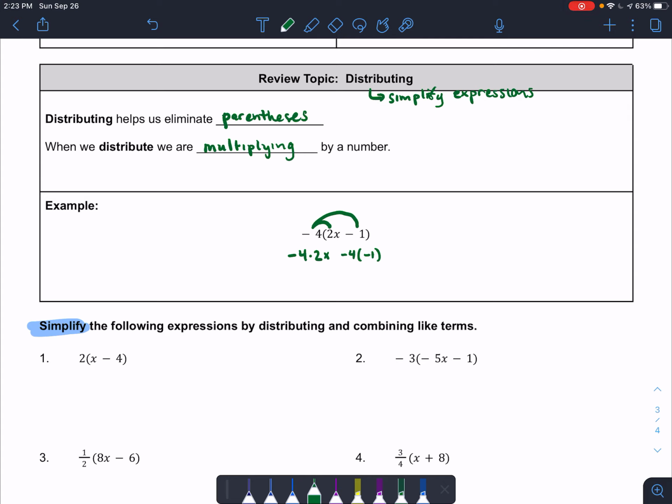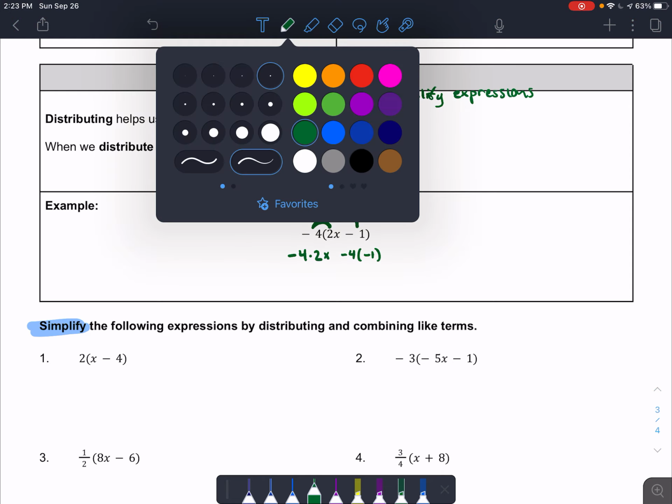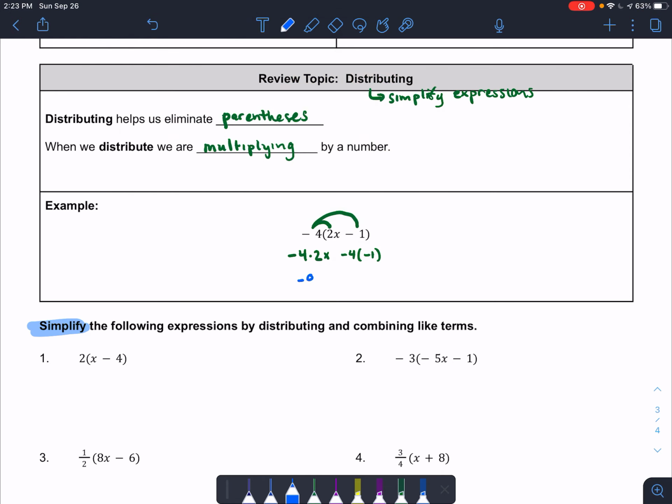Well, here we need to remember some things. When we have a number times 2x, we're allowed to multiply the coefficients. And so I know that when I do -4 times 2x, I get -8x. Well, what happens when I do -4 times -1? I get a +4. And it's important that we know it's positive because that's going to tell us that this should be an addition. But what have I done? I have now taken something that started with a set of parentheses and looked a little bit trickier to something very nice to work with. Now that I see this, I could combine like terms if I needed to.